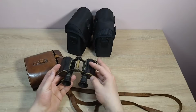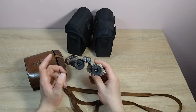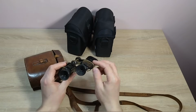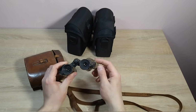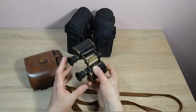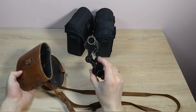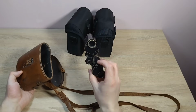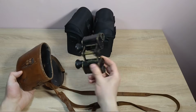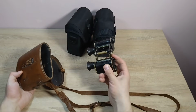The next binoculars. Really very, very old, from 1901 or 1902. Carl Zeiss, DRP. It seems to say here, Fago Tourist. 8 times magnification. Objective lens diameter 20. Definitely, there are very, very few of such binoculars at the moment. It is in quite good condition optically. That is, it is dirty, but it can be cleaned. At least it is without cracks and chips. Externally, it's not very good anymore, but what do you expect from binoculars that are probably around 120 years old?